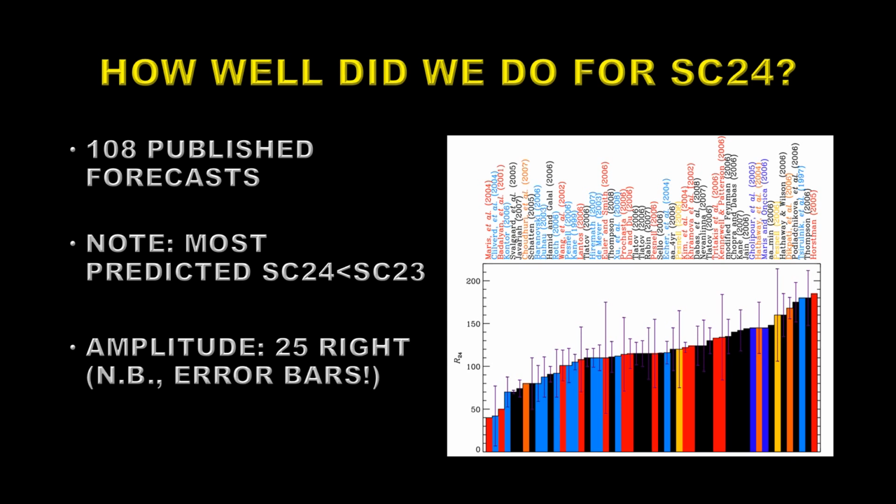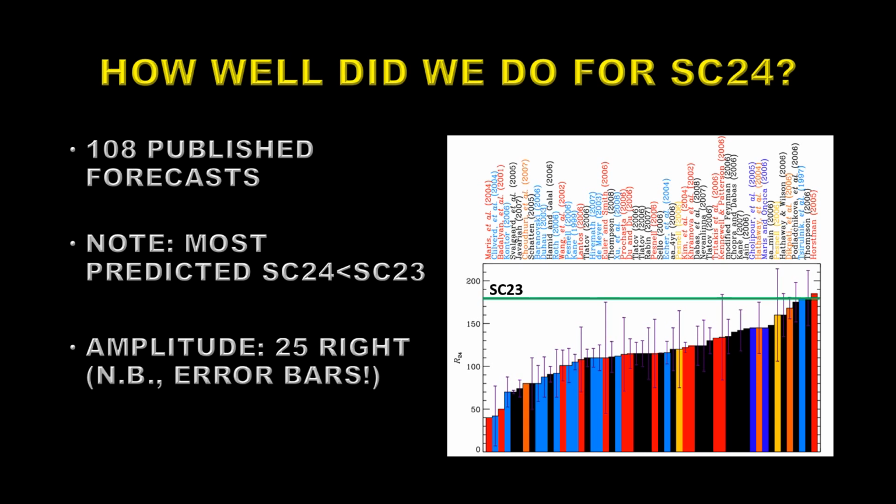Say blue was a Fourier analysis, or black was polar field analysis. The thing to take away from here is that all the colors are spread throughout the whole range of predictions. So if they're using the same data and the same method, you would hope they'd get something like the same result, and they don't, which to me is also worrying. But how does this compare with what we had? Solar cycle 23 was an average cycle of about 170, 180, and so that would be there.